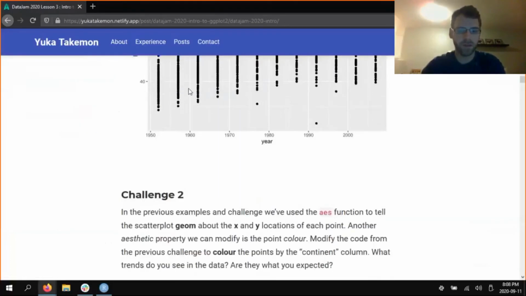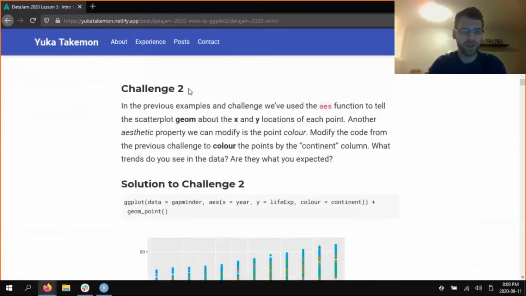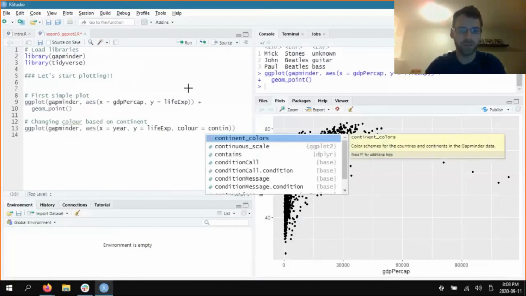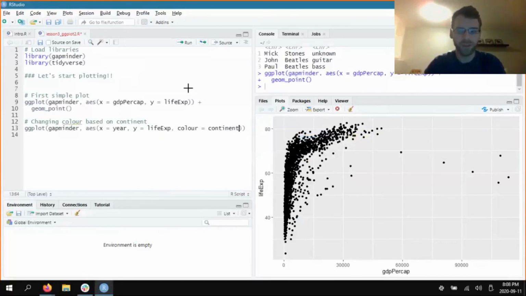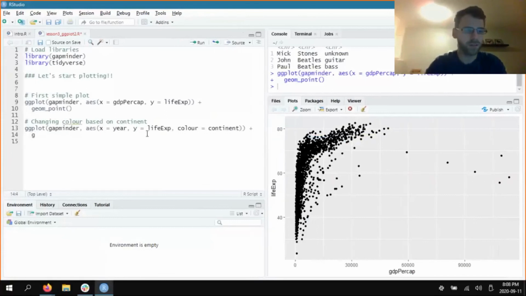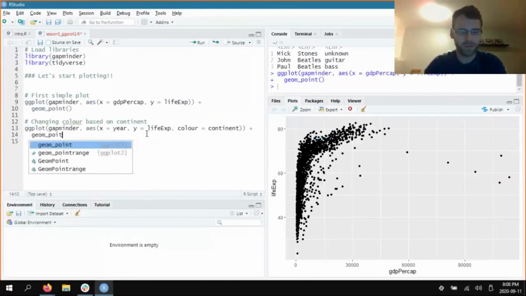And then we can actually add a color argument. So you can do color equals continent in this example. And then again, we need to specify points. I'm just going to adjust this really quick. Our geom point. And then I'm going to just press Control Enter to run.